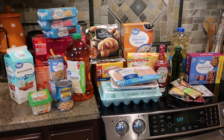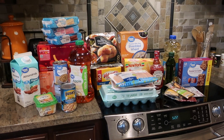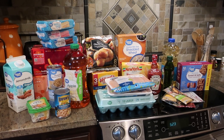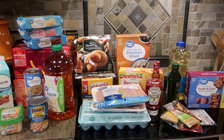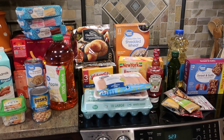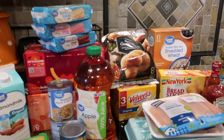On the grocery side of things, it was a little wonky this week because they updated the Walmart app for Apple and my app looked completely different. They ended up combining it all back together, but my husband has an Android and his apparently did not update. When that happens, the accounts unsync — even though we're logging into the same account to put our grocery order in, he can't see what I'm putting in the cart and I can't see what he's putting in. Whenever mine is updated and his is not, we can't put the grocery order together, so it's a huge pain. It takes some time to get used to it after they update.